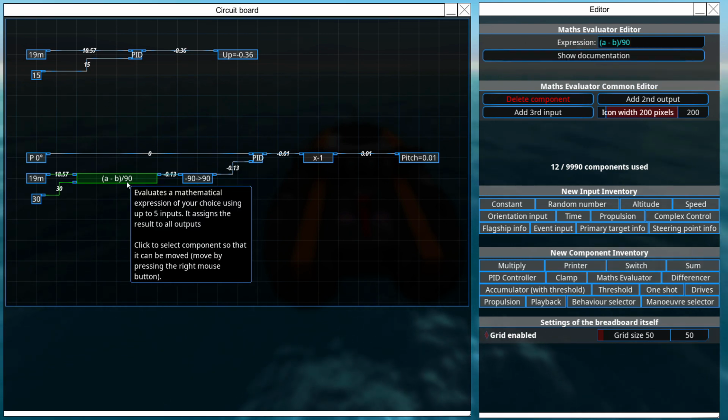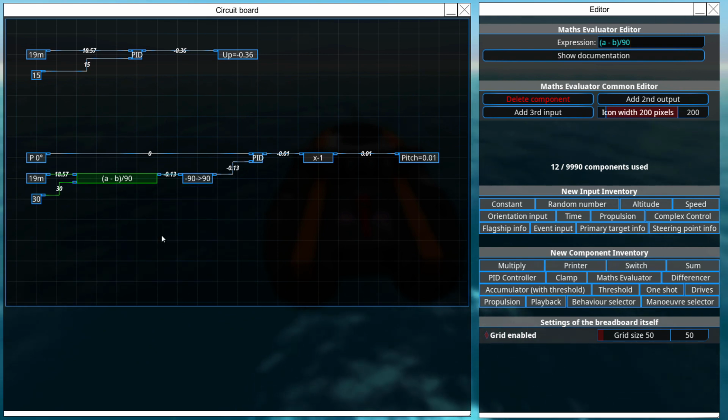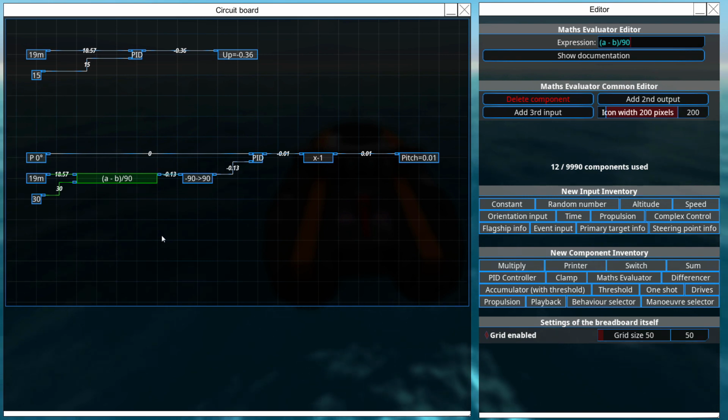You could also replace this math evaluator with a PID, and it would calculate an angle, and you could use, for example, integral, which could make the angle sharper and sharper if somehow you're having trouble to reach your desired altitude over time. And oh my god, my throat, excuse me for a second. Okay. So you could use a PID here.